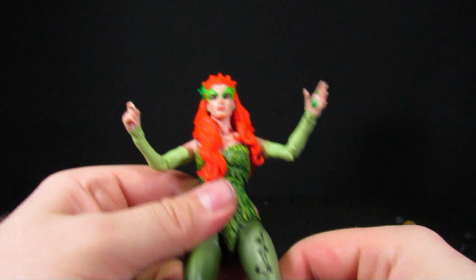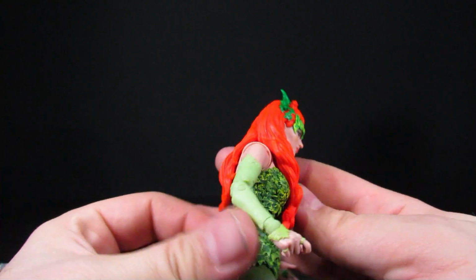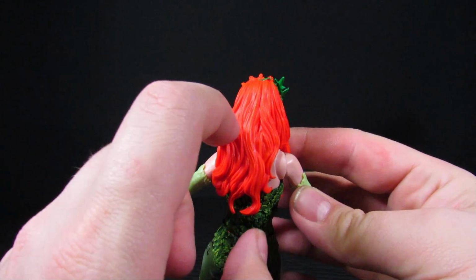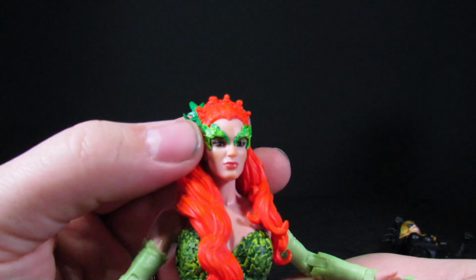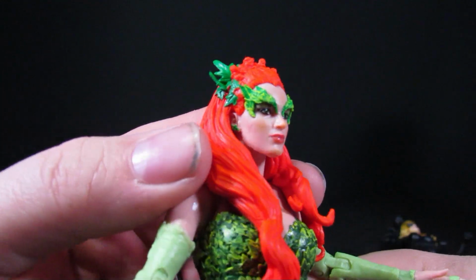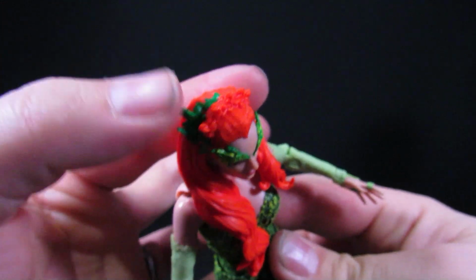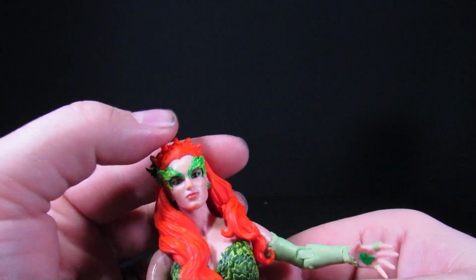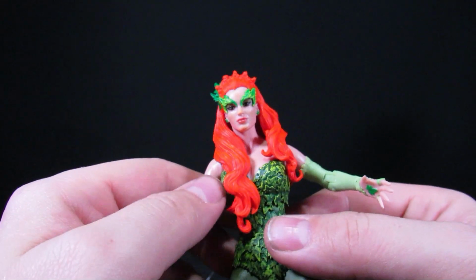Pop that in real quick. Double check Uma. Honestly, I think out of the bunch, I actually really dig this one the most. I wish there was a little bit more going on with the hair. But I really like how they got the greens around the eyes. And she's got her little tiara thing going on. And then her hair, which was wrapped together to make its own ornate look.